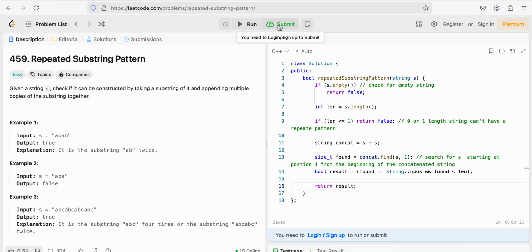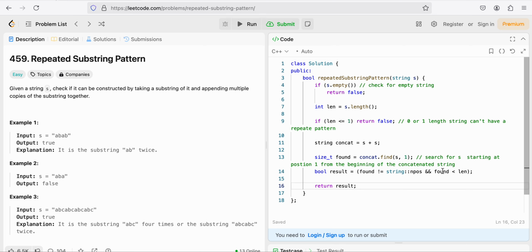So the only thing to remember is that to see if a string is made up of repeated copies of a substring, you look for s starting at position 1 in the concatenated string.